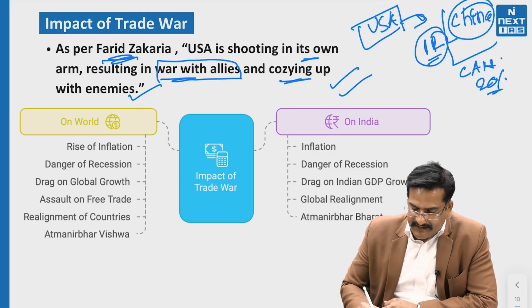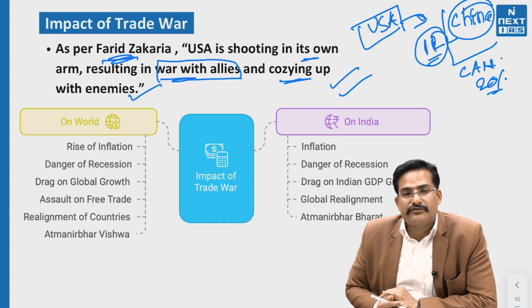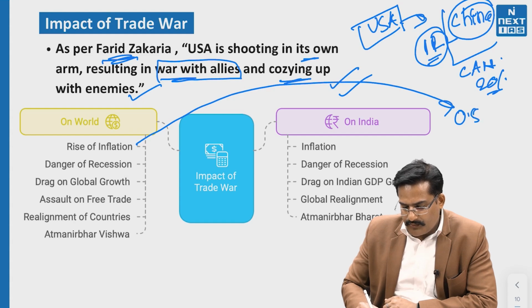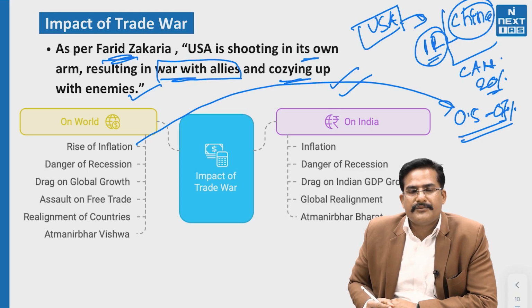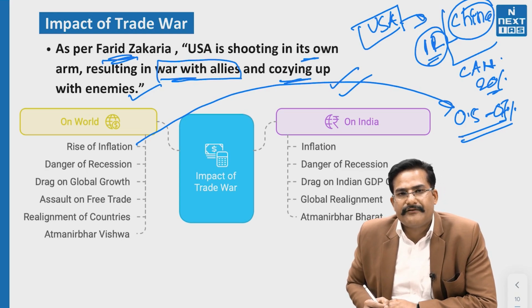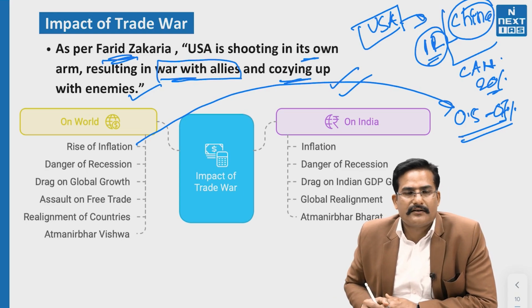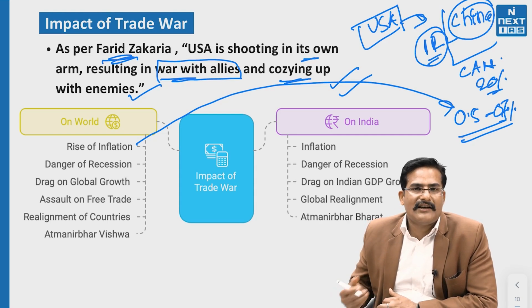I will also give an example. As per one report, there is a likely chance of an increase in inflation in the USA itself in the tune of 0.5% to 0.7% because of the trade war or the tariff war. Because if the USA is imposing a 20% tariff on Canada, Canada will also impose a 20% reciprocal tariff on the USA. Or if they are imposing a 10% levy on China, China will also levy 10%.